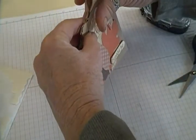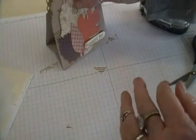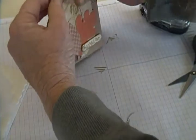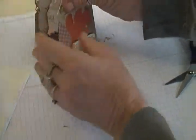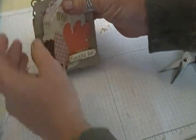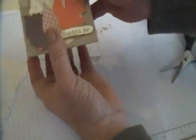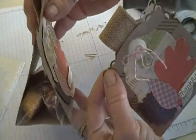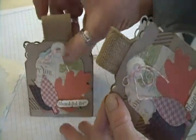That glue takes a minute to dry, so it's not going to hold together good for the video here, but once it's dry it stays together. Of course it's not cooperating right now. It's that burlap, it takes a minute for it to dry. It's starting to stick now, but you get the idea. It's going to stay together once that glue dries, and then you're going to end up with it staying together like so.